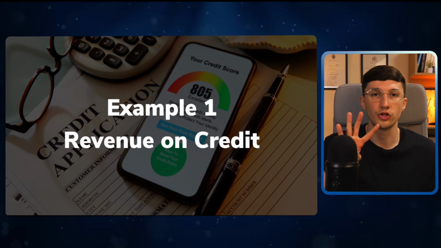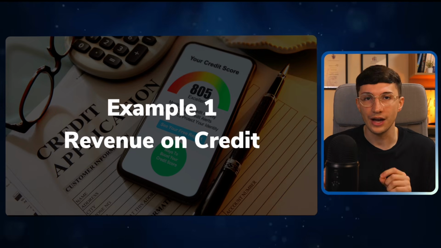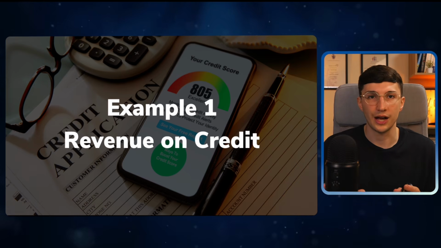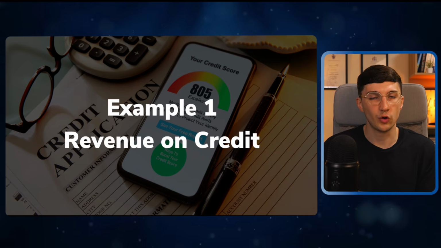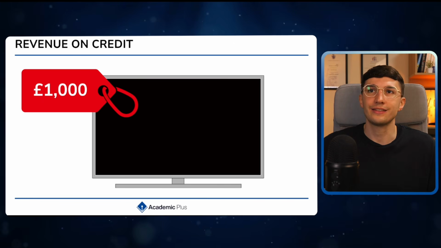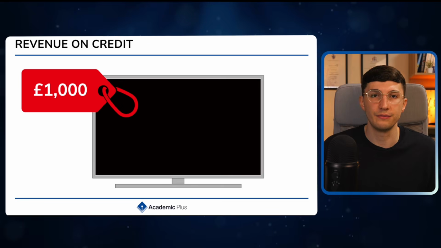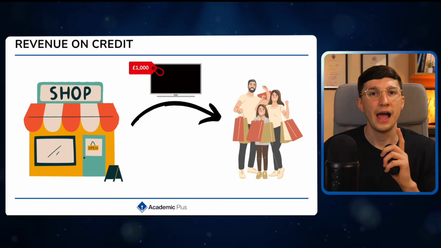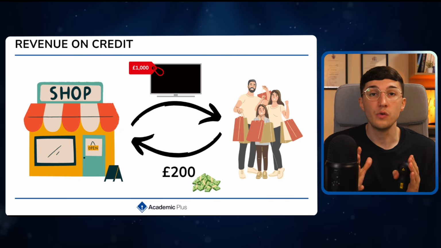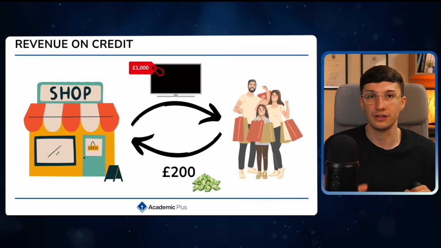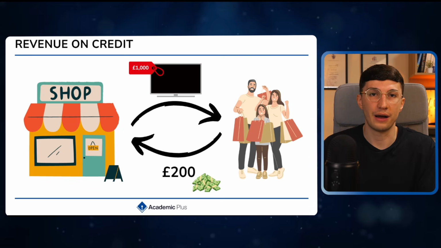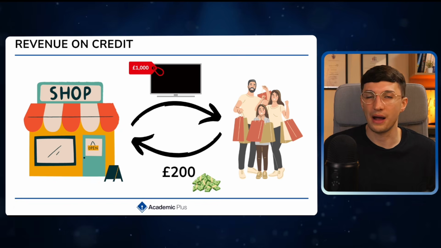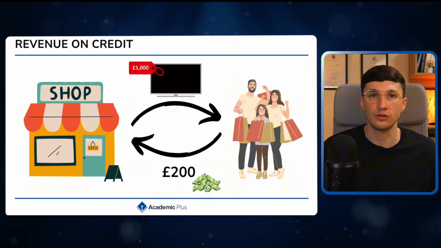What I want to do is show you the 4 main reasons why cash and profit are very different. And the first example of the difference between cash flow and profit is revenue made on credit. Now, how this works. Let's say we are a business and we sell our TVs at £1,000 each, and I've sold a TV to a customer. However, they've told me that they can only pay £200 in cash today. So they've got that £1,000 TV, but I've only received £200. And they've told me that the other £800 they're paying in about 30 to 60 days' time.